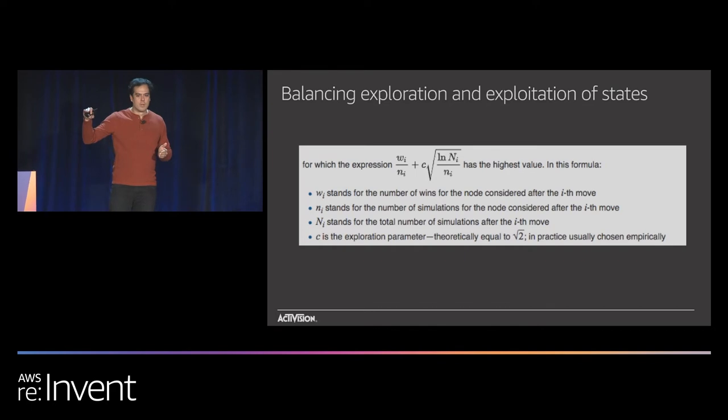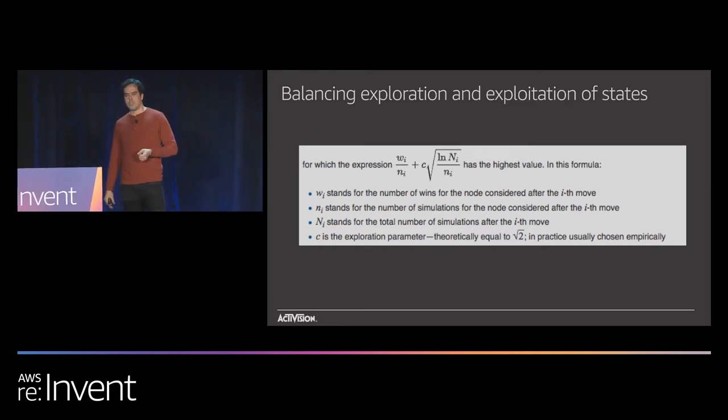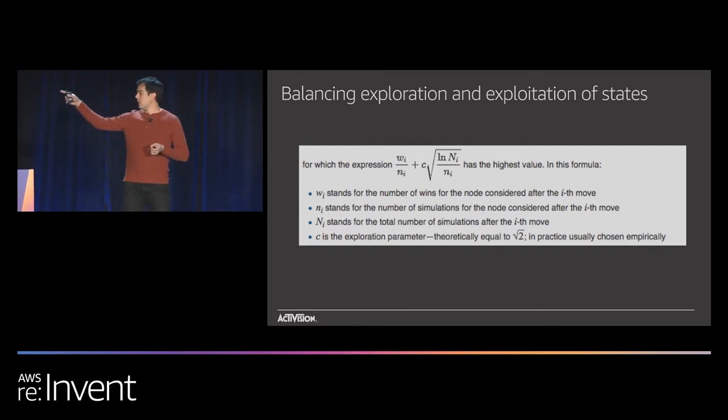This is just gonna cap the value, so it's not gonna grow much more than a certain number. And so in the end, after you explore enough times, the exploitation value is just gonna dominate this side of the equation. Now you might have a product or a business case where you do need to favor a little bit more, or even much less, exploration because maybe there's a penalty for you to explore too much. Or maybe there's no penalty for you to explore. So that's the C, that's the constant, and you just play with C. It's a hyperparameter, and you choose bigger or smaller Cs just to tune how much you want the model to explore.